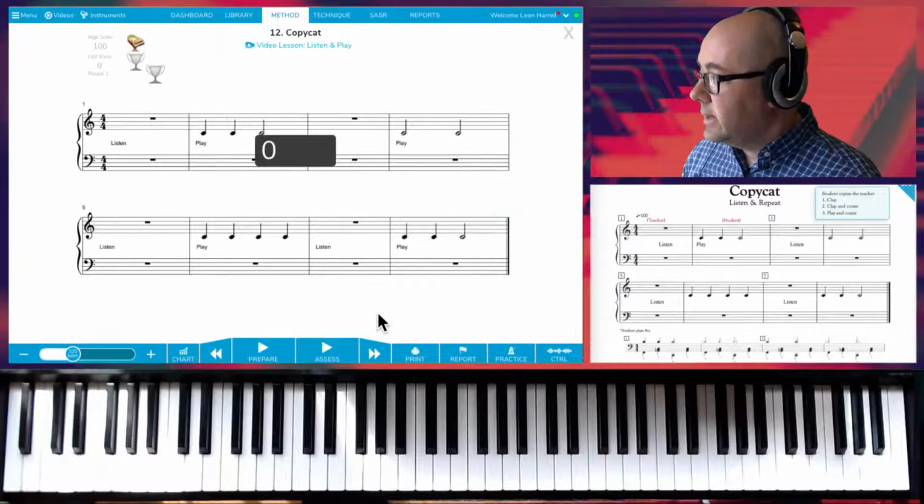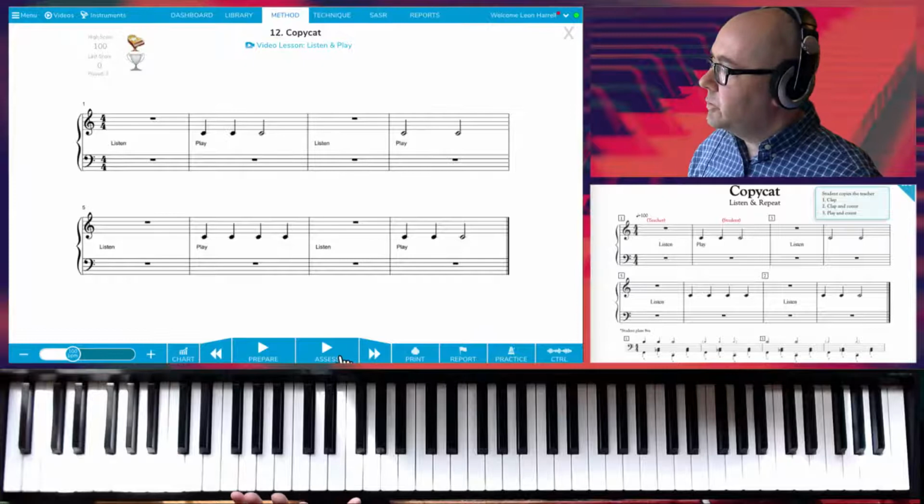All right, and again, it's not calculating anything. So now we're going to play it. So we're going to do it in assess mode. All of these are middle C, hands on the keyboard. One, one, two, two, set, go, go.